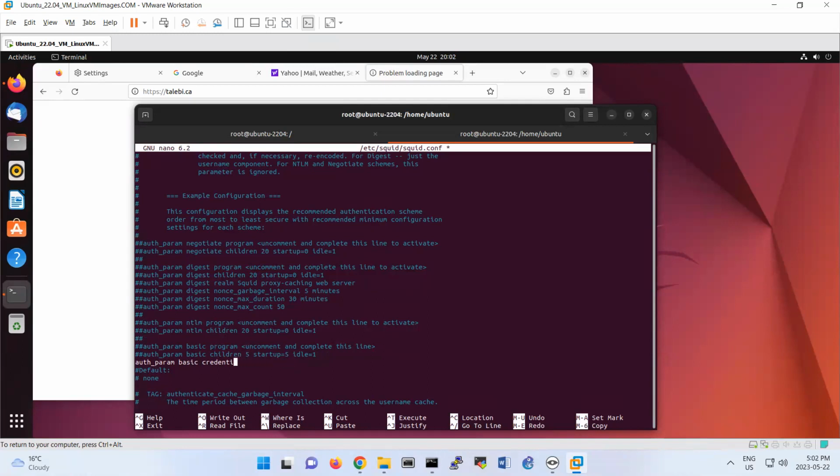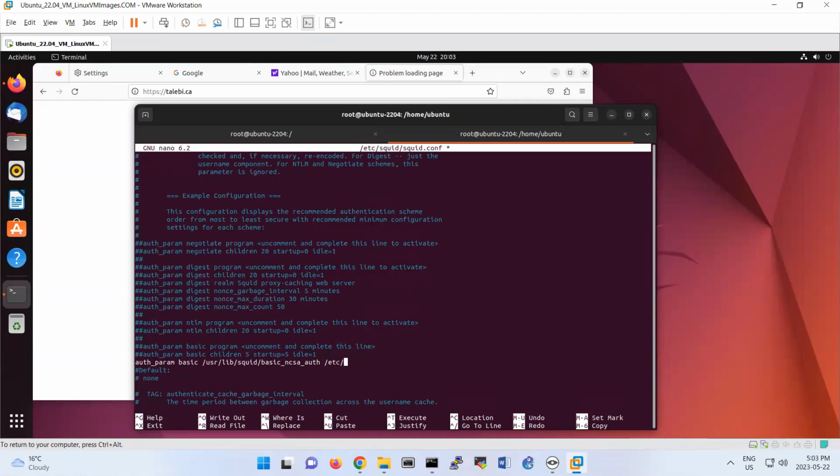So I'm gonna change from here. Basically we have user, library, Squid, and then we have basic NCSA authentication. I'm gonna show you why we chose this path.